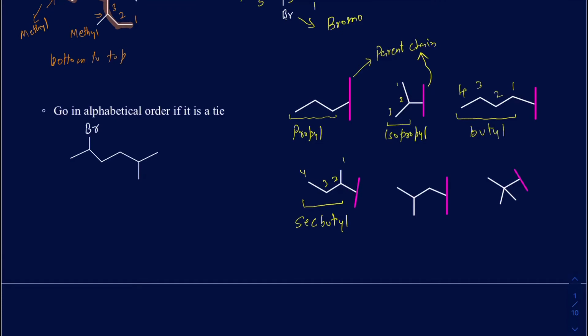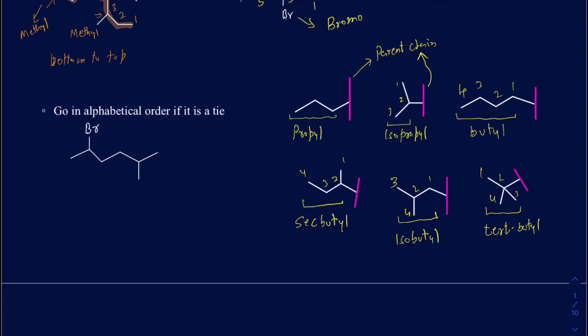This next one, let's see, we got 1, 2, and 3, 4. 4 carbons again, so it's going to be butyl as well. But instead of just calling it butyl, just how it's connected to the main chain here, it's going to be called an isobutyl. Okay. What about this last one here? This last one is going to be, again, 4 carbons. I can say 1, 2, 3, 4. And that's going to be called tert-butyl, just because of how it's connected.